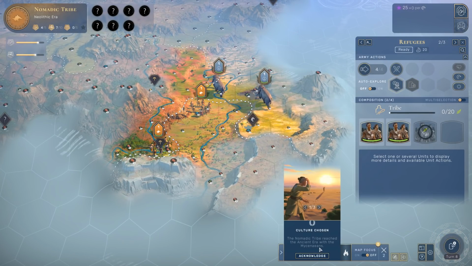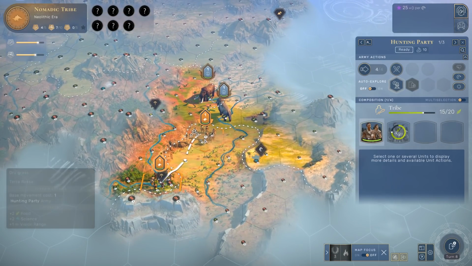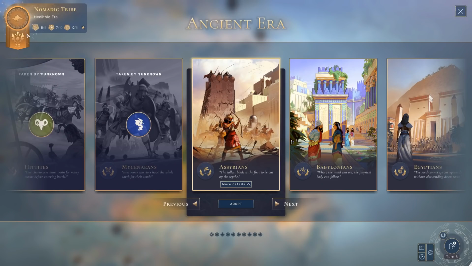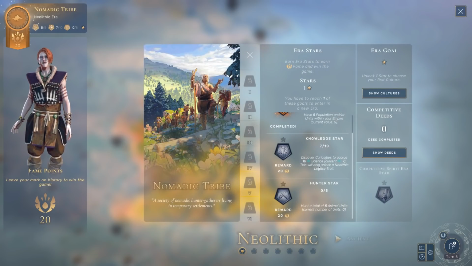All right, so what we're being told now is that 3 other players have gotten a star and have moved up into the next era. We're moving a little bit slowly here. Okay, so I combined the amount of food that the two groups had, and it was enough to produce another point of population. So we did, in fact, get ourselves a star. We're going to talk about all this stuff in a moment. We're not moving forward just yet. I really want this knowledge star.